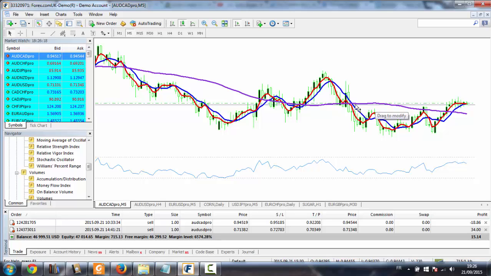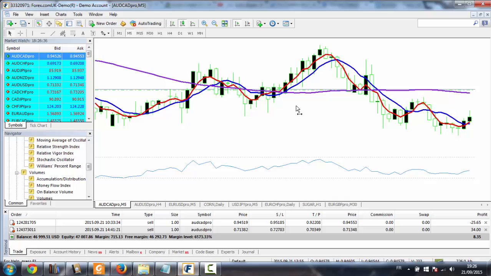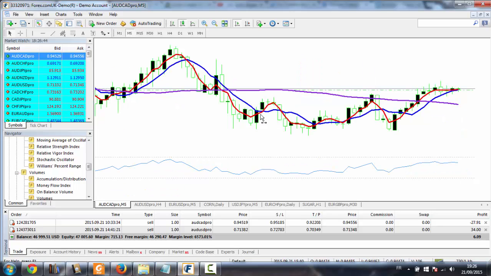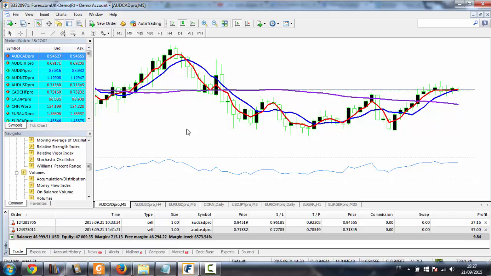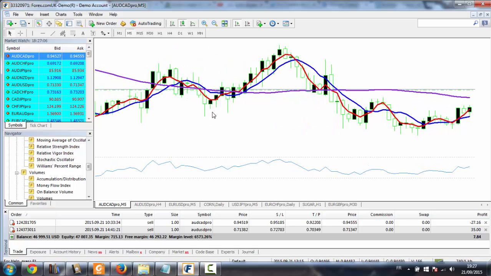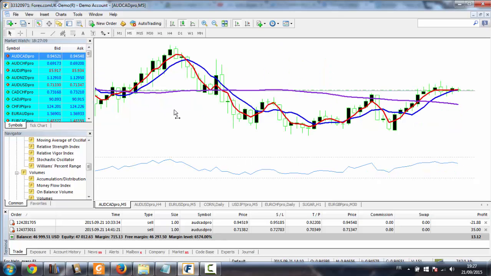But what I want to tell you is that if you want to enter, for example, a buy position, you need a bearish candle to close in the top of the moving average. Like you see here, we have a bearish candle that closes in the top of the moving average. So to enter the market, enter it. If you want to sell, enter it if there is a bearish candle that closes below the moving average. If you want to buy the market, enter it just if a bullish candle closes in the top of the moving average.